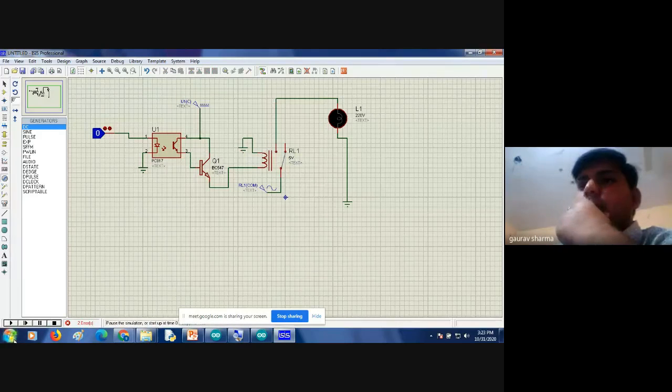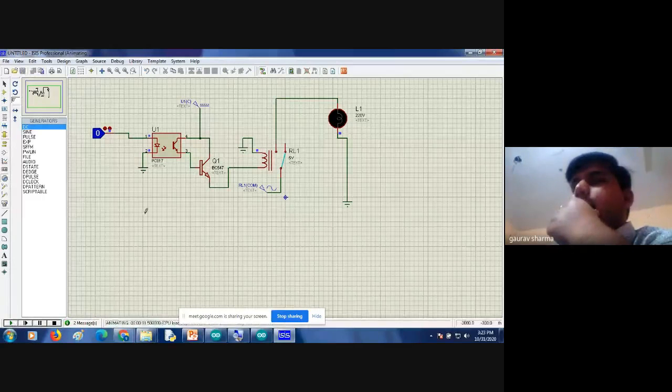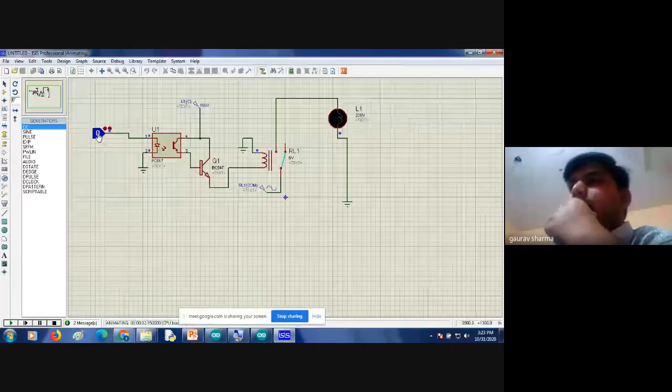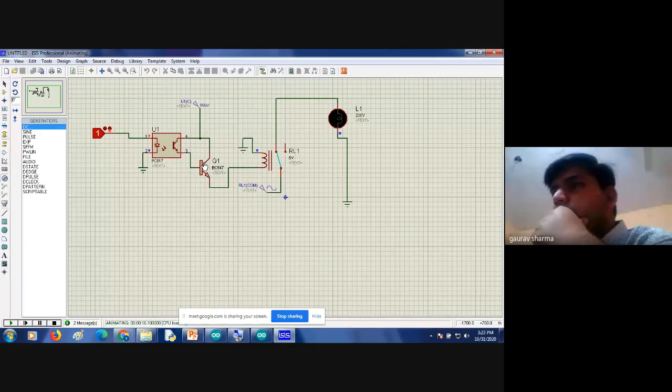Okay. So now it is in the play mode. So if there is a zero logic, the bulb is off. If there is a one logic, my optocoupler is in working state, but this transistor is not in the active state because of the component.